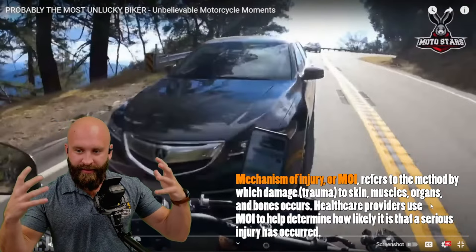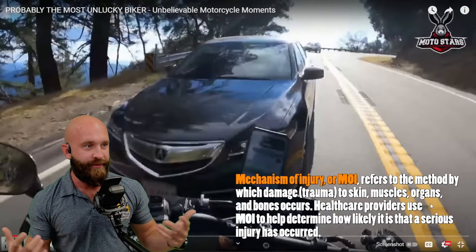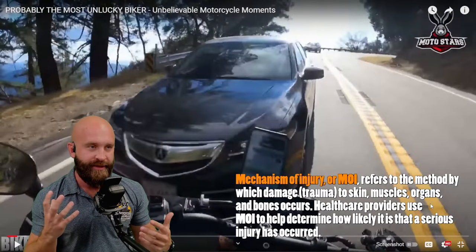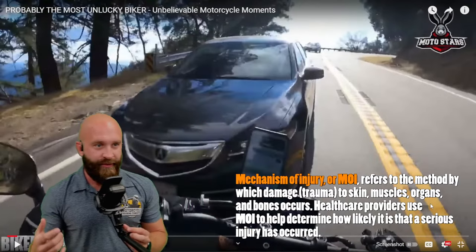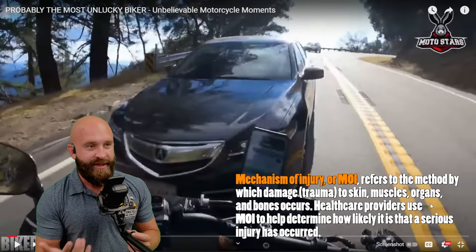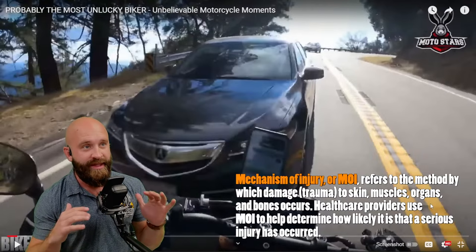Hands, arms, head, brain. We want to make sure we can protect our brain. So full face helmet. Check our airway. Full face helmet. Gloves. He's got great gloves on, as you can see. Looks like he's got full gear. Oh, he does have full gear. He says he has an airbag vest and full gear. So did the best he possibly can.